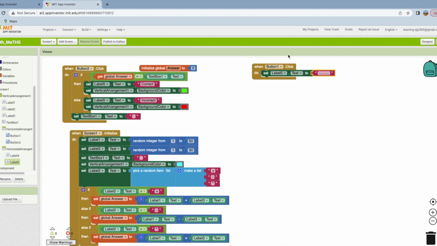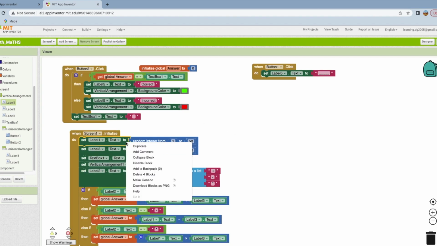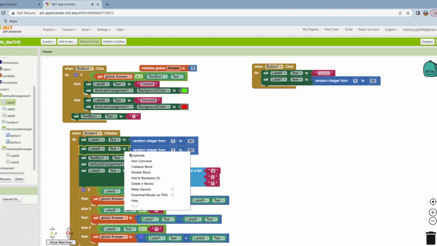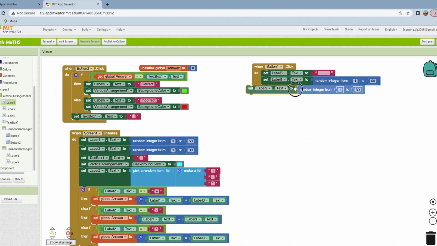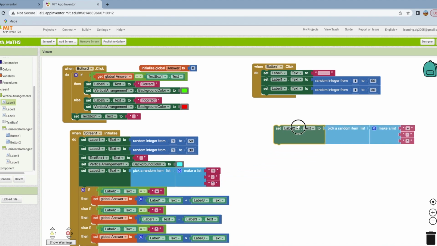Okay, so now we will go to label 1, that is the first label. We can also duplicate from the screen 1 initialize that and duplicate it 2 times. The label 3 also. Now we will duplicate the label 2 dot text.